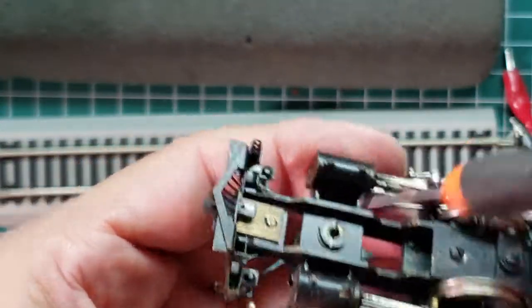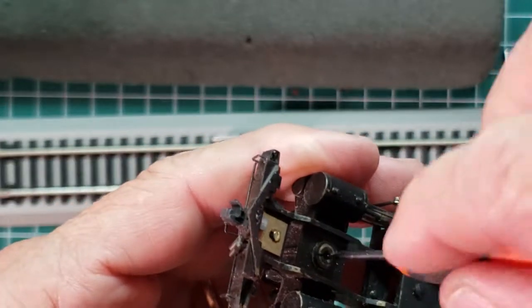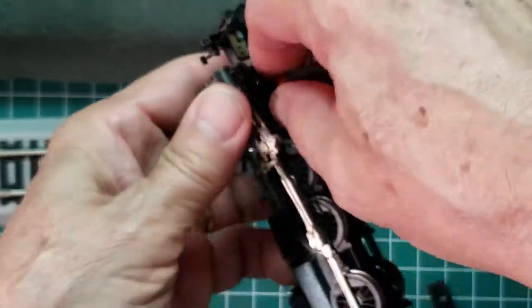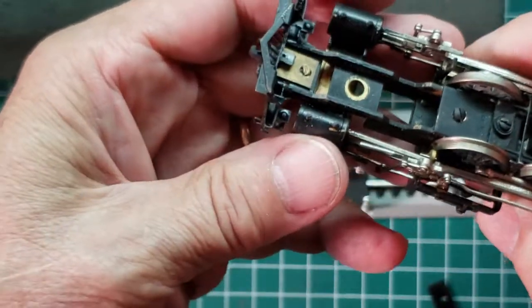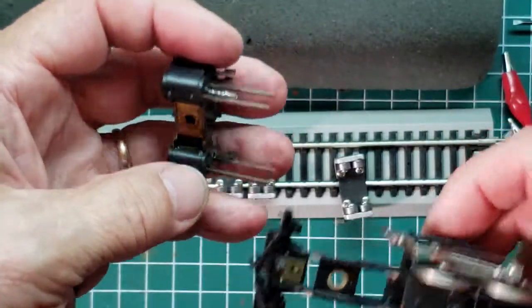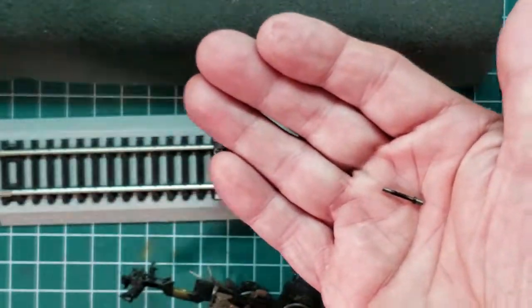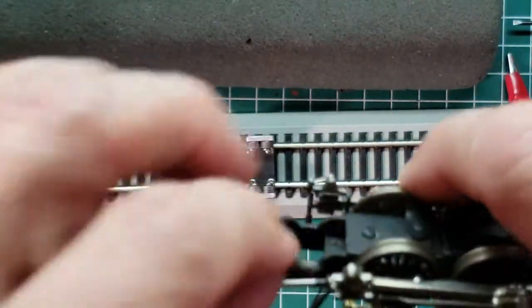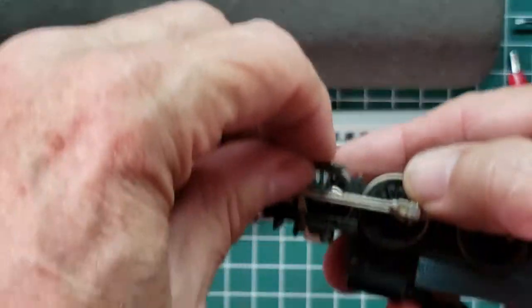So what I'm going to do is take this out and remove, with a bigger screwdriver, the piston box just like that. Okay. Remove this piston box and then see if we can solder that piece. Now here it comes out. Comes out of my hand, right? Solder that piston piece onto the slider and then put it all back together again. Alright then.